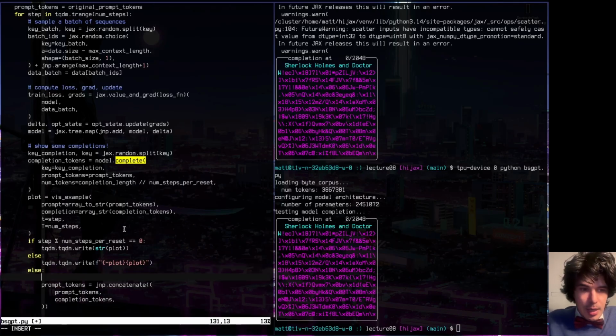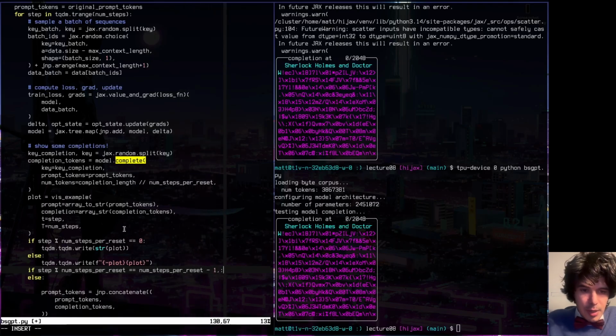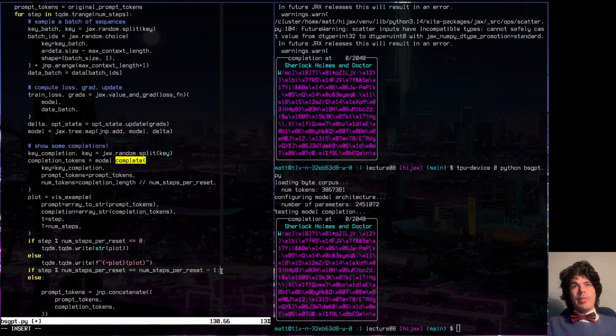So I'll put that in the else, and then I'll say if it's time to reset, which looks like if the step... Okay, I don't want to reset in the 0th step. I kind of want to reset in the step before we would be at 0. So one way to do that is just say step - 1 modulo the num steps per reset, and when that is equal to 0. Another way to do this, which is maybe a little bit easier to think about, is step modulo num steps per reset equals num steps per reset - 1. So the maximum value that this modular thing could come out with is num steps per reset - 1, because once it hits num steps, it's back to 0.